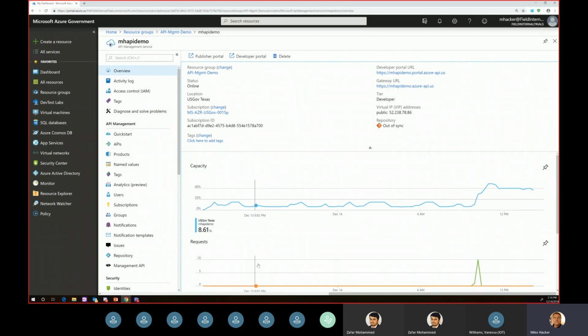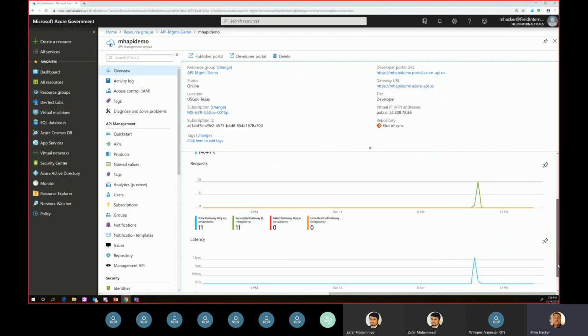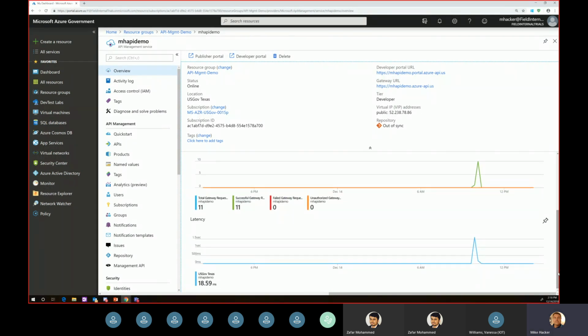How many requests are coming in for our specific APIs? And if I scroll down, what's the latency? You know, it's really important that your APIs are responding quickly. And if they're not, you want to know about it so that you can fix those situations so that your end customers, the people that are actually using these APIs, are not having a bad experience. So it gives us some really good capabilities there.